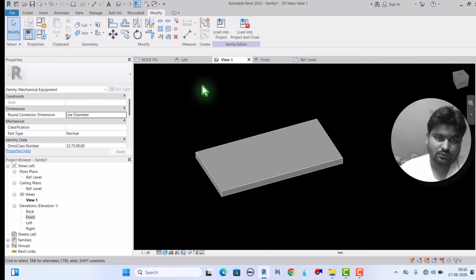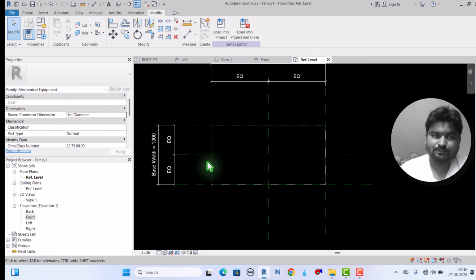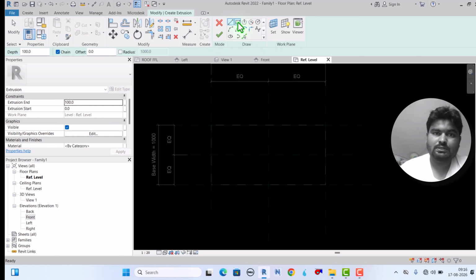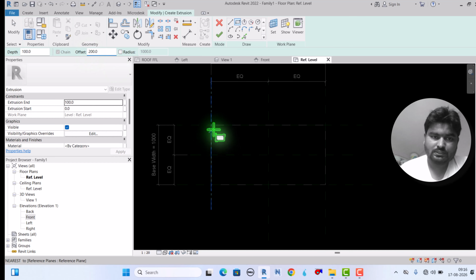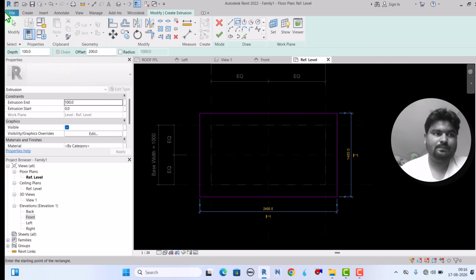So you can do also, this is not mandatory, but it will be very easy while doing the maintenance. So come here, create this one, select this, okay, and offset you can make how much? 200 all side I want, and select this and come here, see.